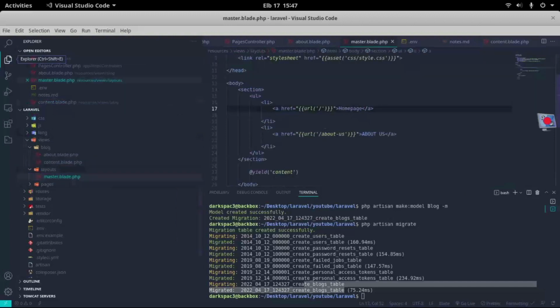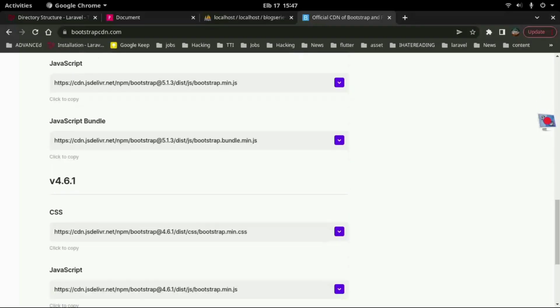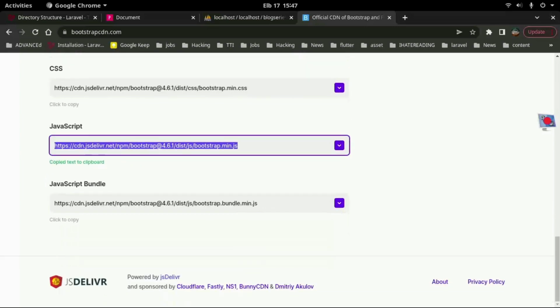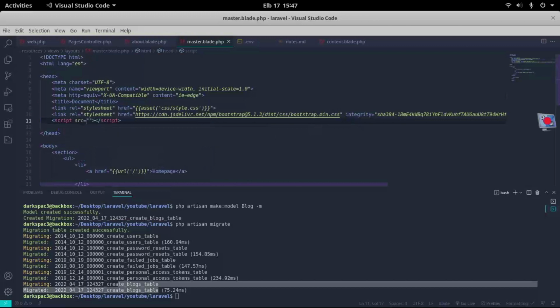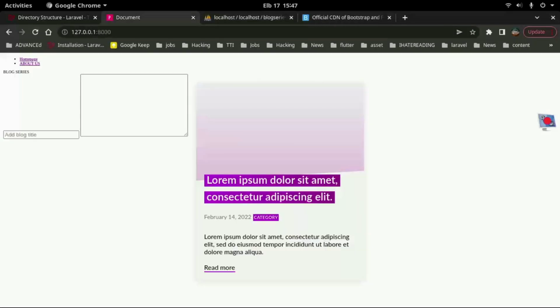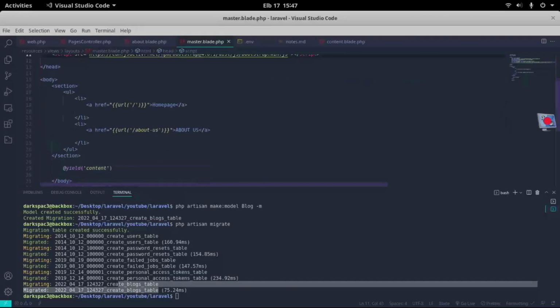This is something you might want to use in future. So I have the CSS and I need the JS, so it's a script. Okay, we have it over there. I hope it will look something better. Not that much better.